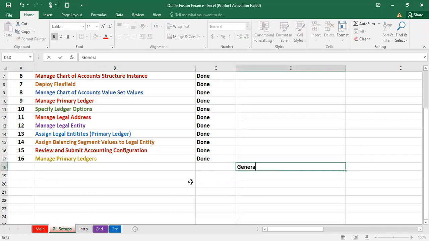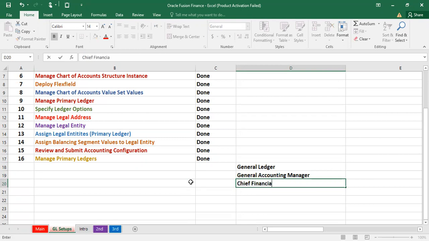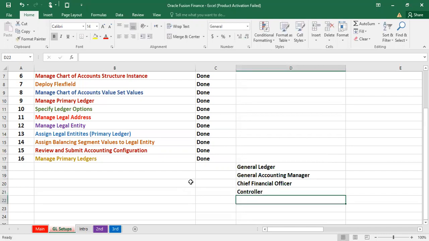That is general accountant, general accounting manager, chief financial officer, controller, financial analyst.